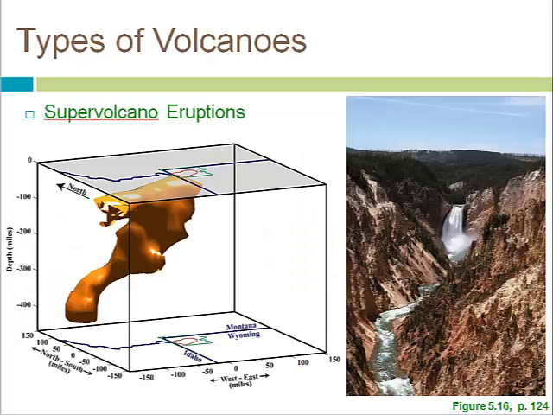And the last one that we're going to talk about are the supervolcanoes. Supervolcano eruptions haven't occurred in known history, which is the written word. They actually haven't occurred while humans have been in North America or pretty much anywhere out of Africa. It's happened, I think Yellowstone erupted 2 million years ago, which would have a dramatic impact on the world, because it would cool the temperatures and spew out a huge amount of material.